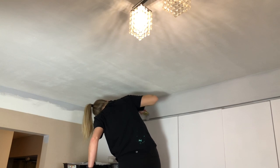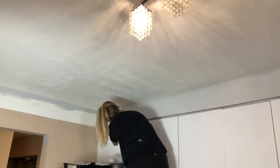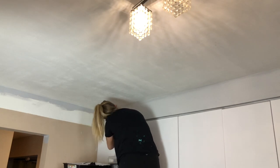Spot, guys, I was actually on top of my refrigerator and Chris had passed me the paint up to the top. It was a balancing act, that is for sure.